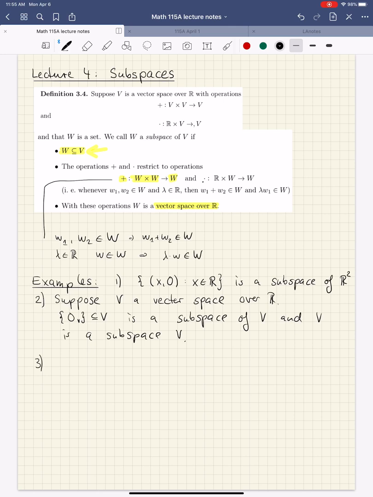And let me maybe give you a non-example. Let's look at the set of (a, b, c) such that a squared plus b is equal to 0. Well, this is not a subspace. Well, how can I see that? What I want to see here is that, for example, scalar multiplication or addition will not hold.